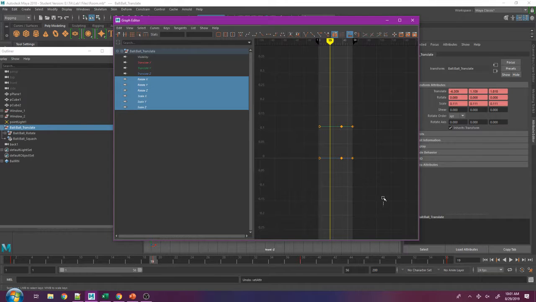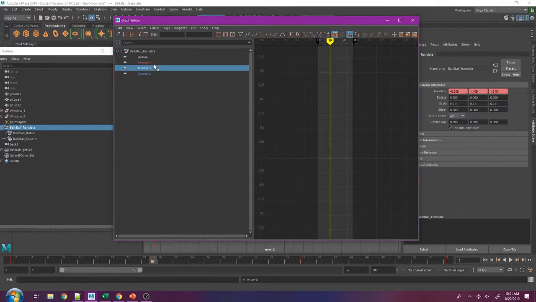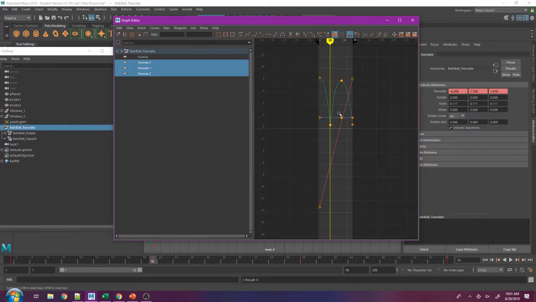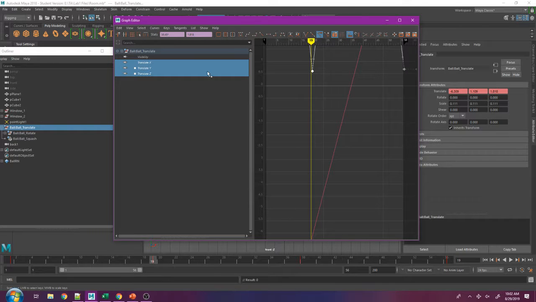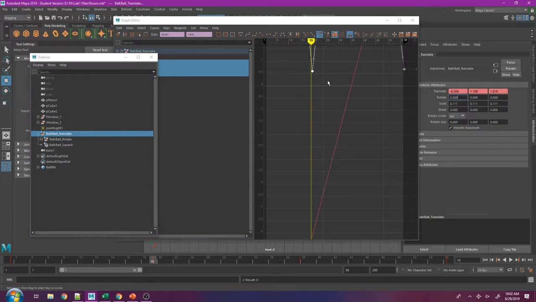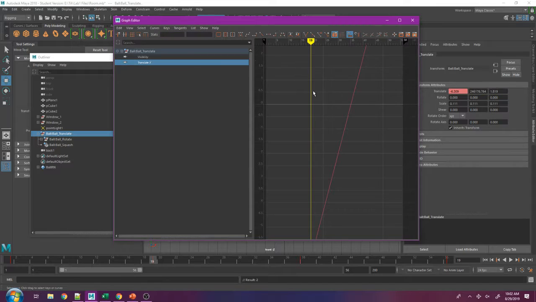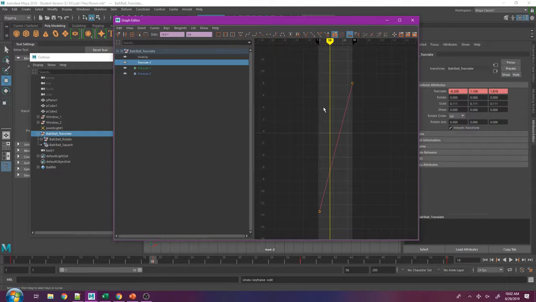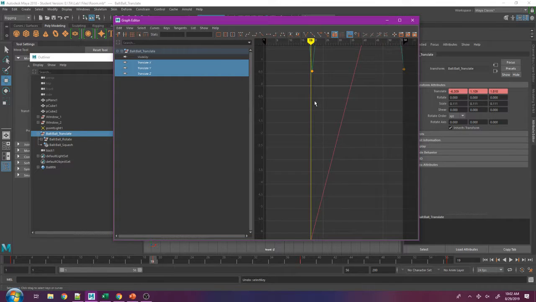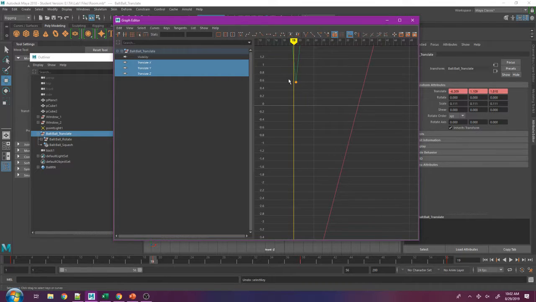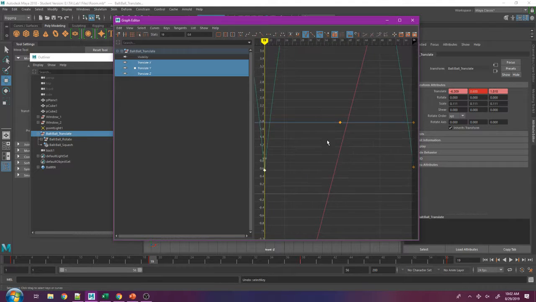Okay, we don't need these keyframes, so I'll delete these. We just need the translation ones. I just want to make sure that the keyframes are actually on a whole number. Okay, anyways, I'm going to highlight the keyframe and drag it so it's on a whole number.